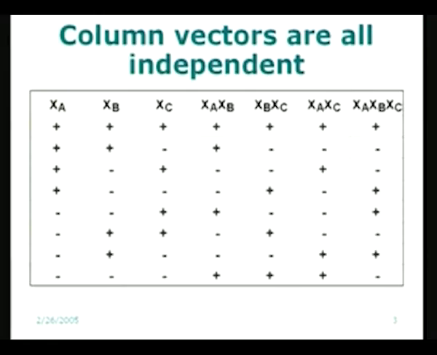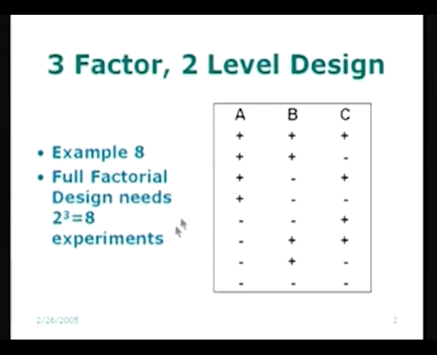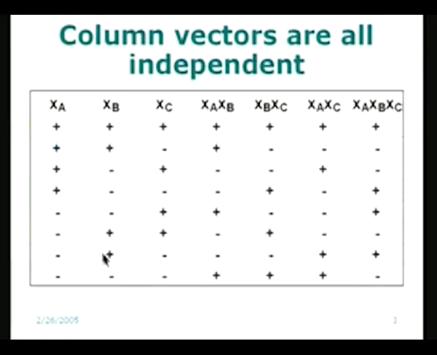There will be the main effects, XA, XB, and XC. These are the same as the ones which are shown here, A, B, C. These are the same as shown there. The first 3 columns are nothing but the 3 sets of values for XA, XB, and XC.